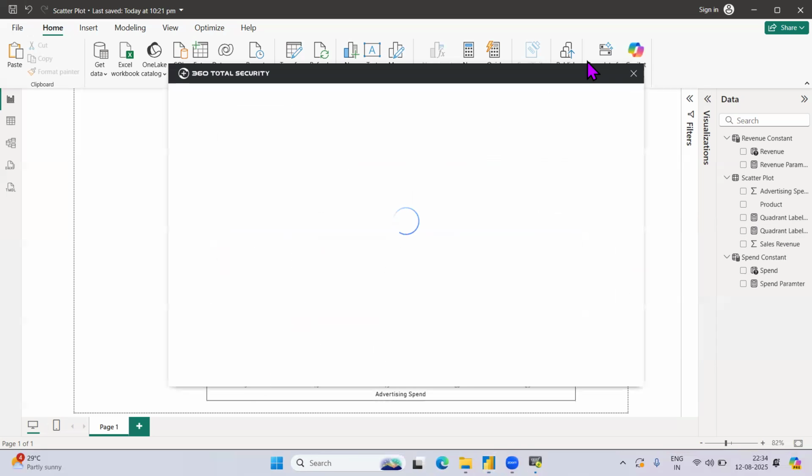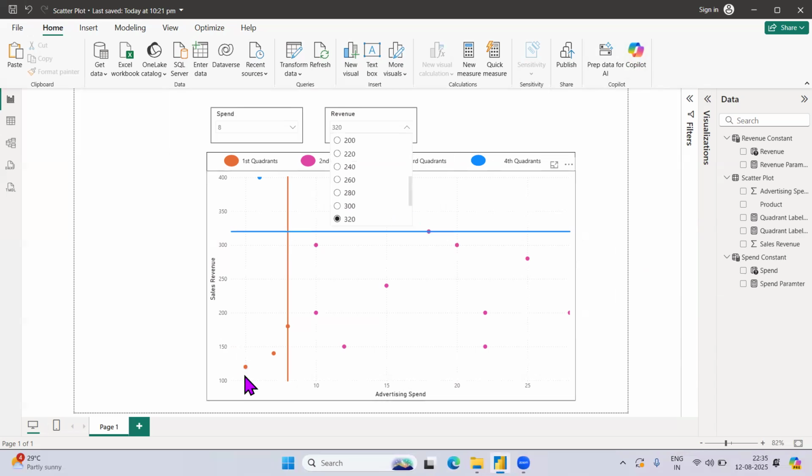So let's say in this particular area, the first quadrant, they're spending less but the revenue is on a lesser side, whereas in this fourth quadrant you can see spending is less whereas the revenue is higher. They want to categorize this particular area, shade it, and specifically drill down into this section.